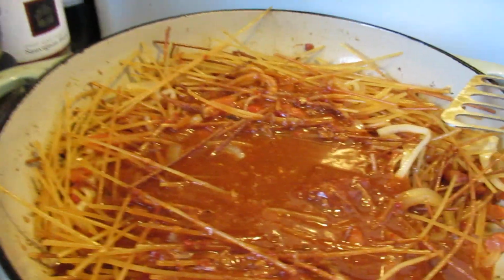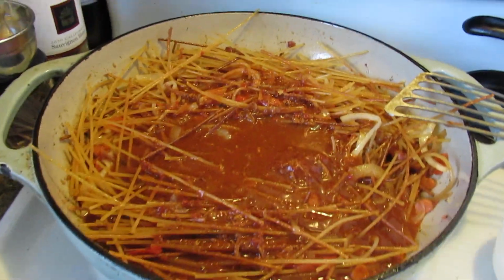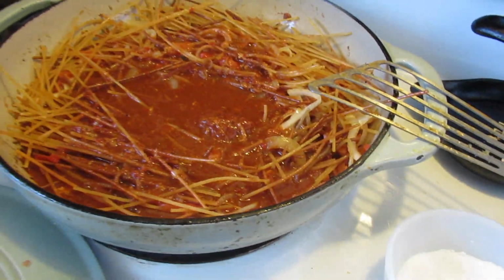So it's basically a chicken picadillo, which has a lot of seasonings. It has peppers and tomatoes.